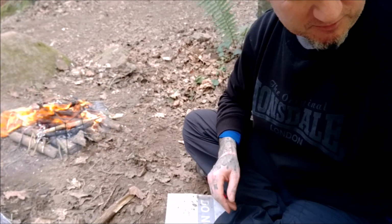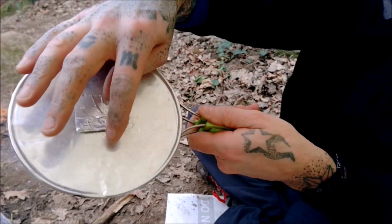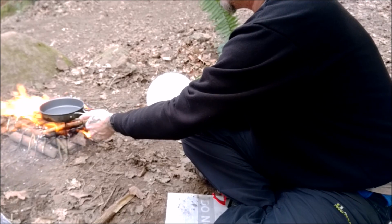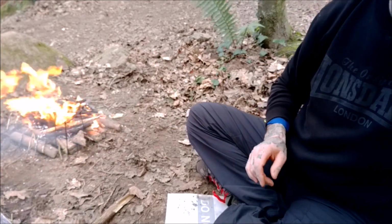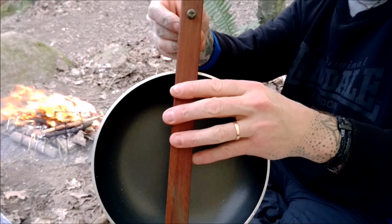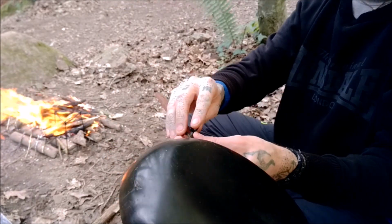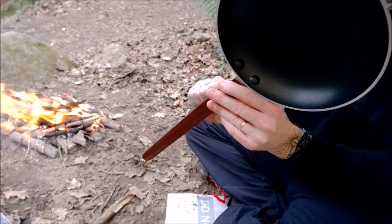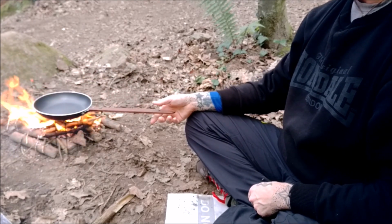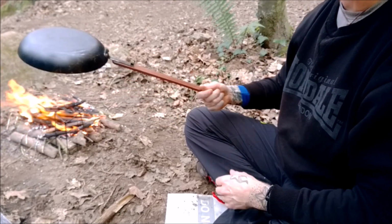Got some bacon and some soup to go on, so I'll do my soup in this little pot here. I made the lid for that. As I say, that'll sit on there nicely. And then for the bacon, I've a metal frying pan, took the handle off so I can pack it and store it. Put a wooden handle on, nice long one, just so it's further away from the fire really. Used that a few times, that works a treat as well.